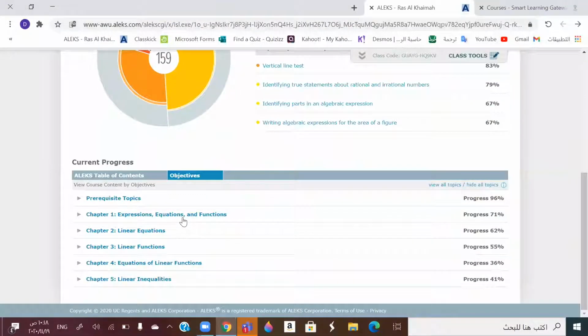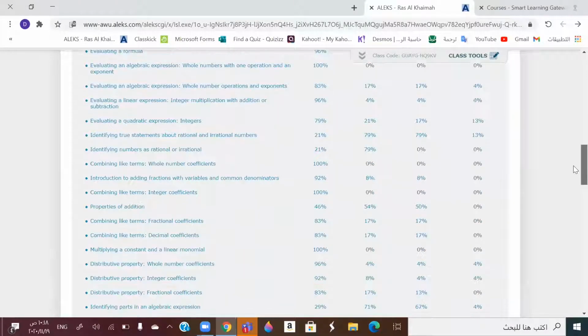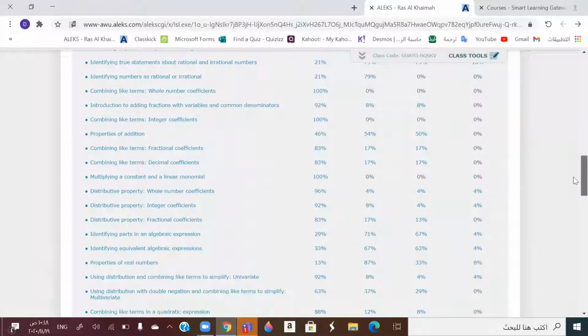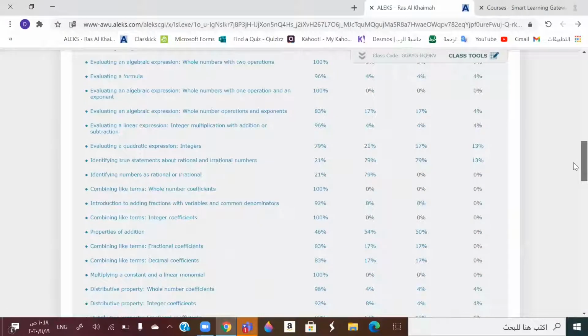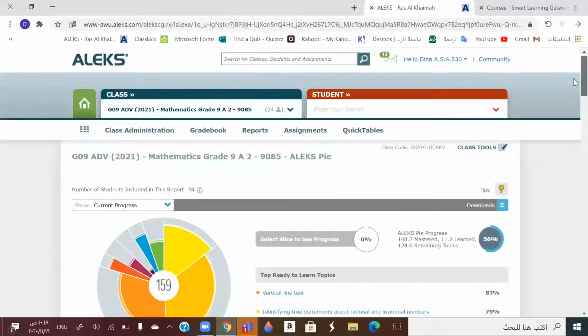It will also help you to create your plans whenever you would like to know who the students are who need support. For example, here it will tell you which students did not attempt it, and they are not learning it yet. They are trying to do it and they are not successful yet. So you can help them to succeed and support them. I can give them some more problems about this topic to support them.